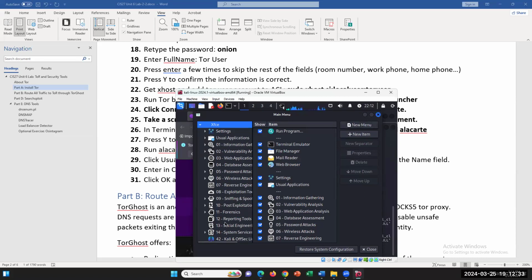See how they have the menu for different types of security tools? Well, you can customize your Linux virtual machine and use this to make your own menu. For example, if I want a menu that would do denial of service attacks, I will just have a la carte add the menu and add all the tools that are installed on here. Okay.